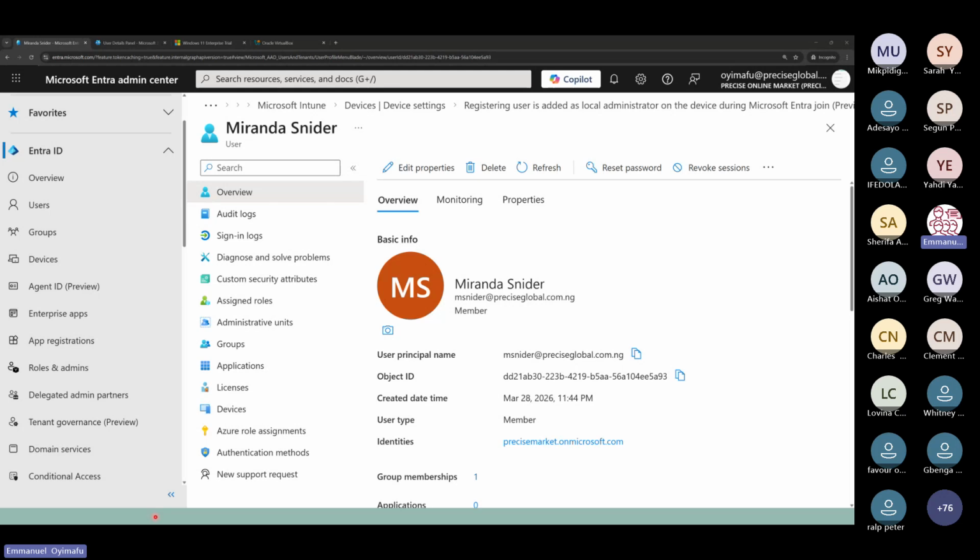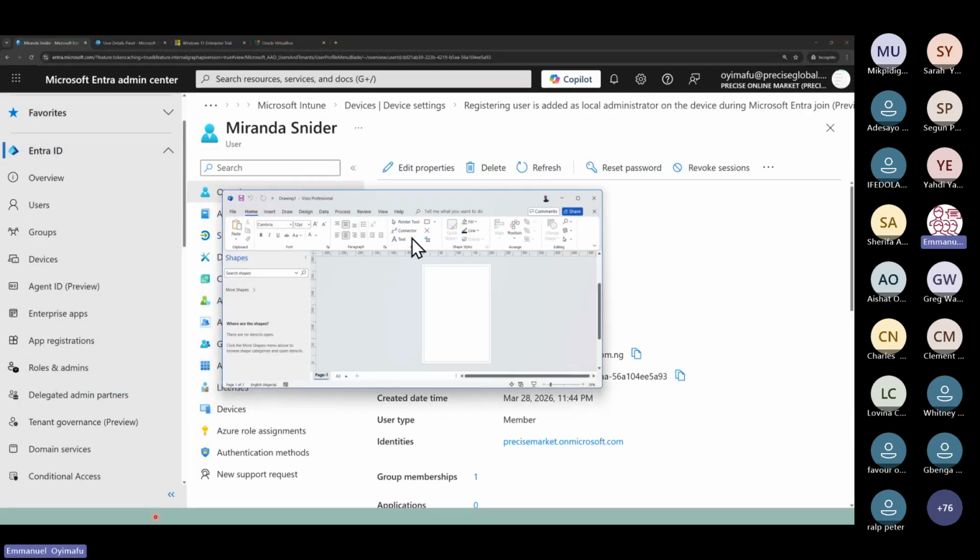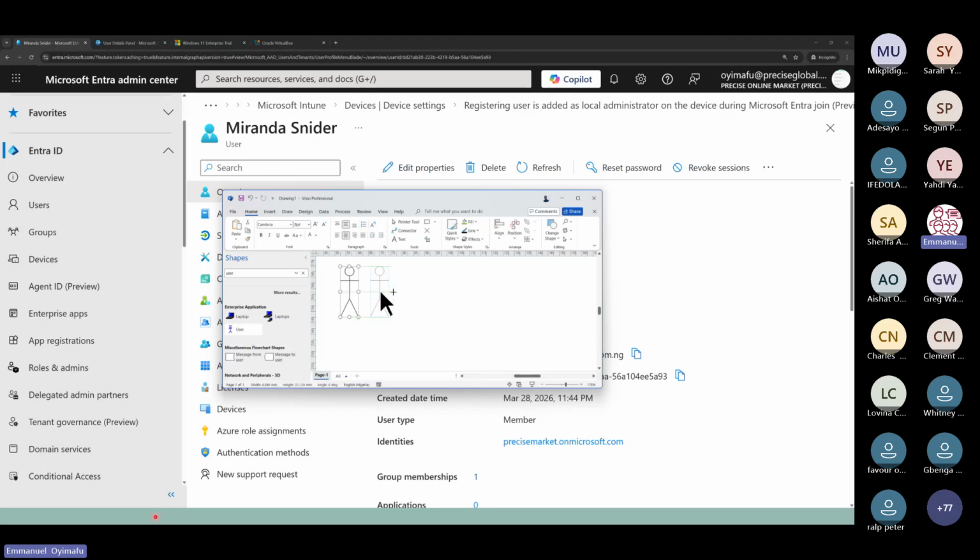So what I was trying to explain, but I don't know why, let me check again. Okay, I think I will just start again, because I wanted to use an image, as I believe it will be easier for us to understand. But let me just use fewer users so that it won't be much, because I wonder why the visual just crashed. Let me not use those type of users that I used.